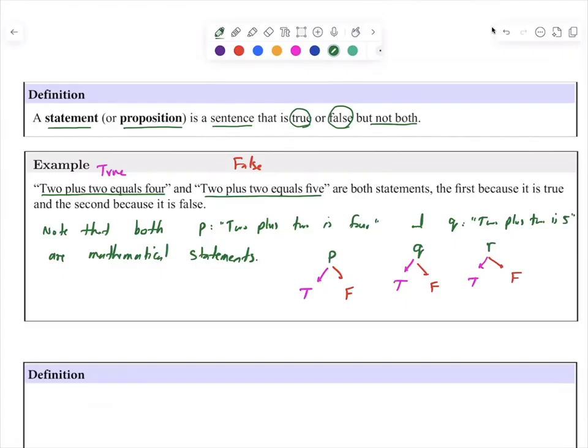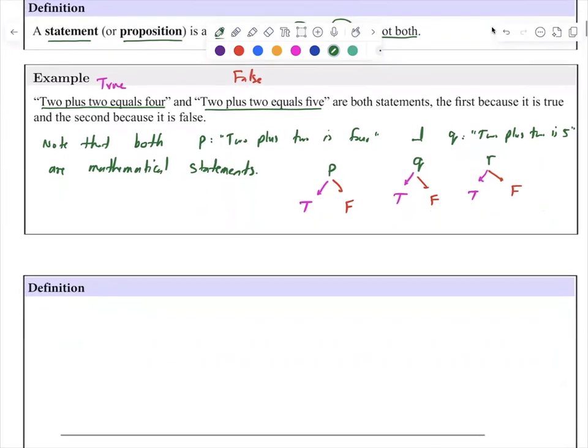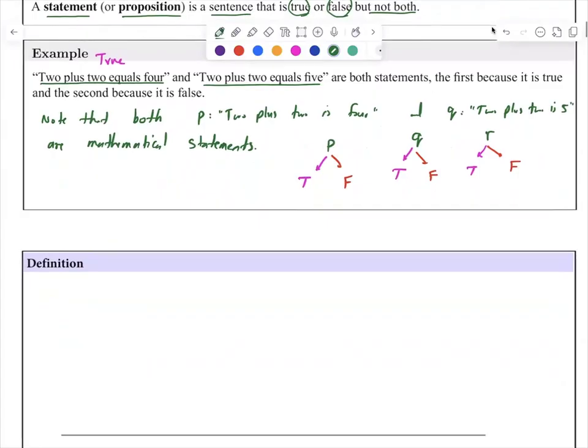In order to make it simpler for us to track these down, we're going to define something that we call a truth table. Truth tables also help us take a look at combinations or more complex statements.